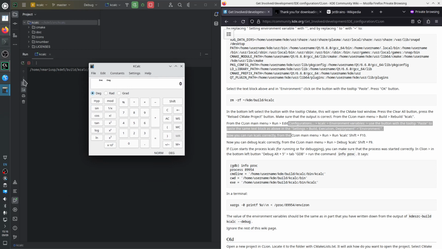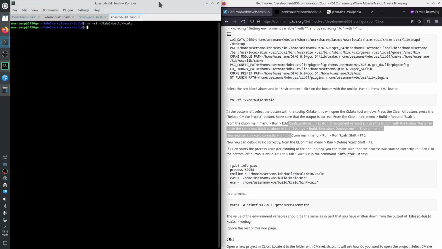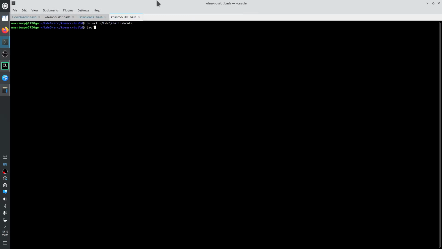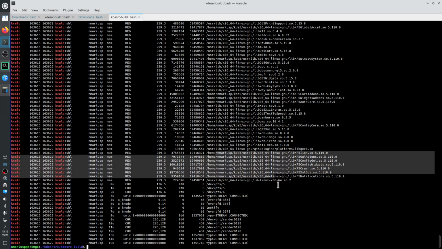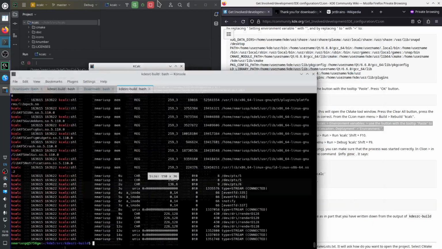Okay, we can eventually look at the list of files in use. Okay, so it's using Qt from my Linux operating system, but it's using KDE SO files from ~kd5/usr, which is correct.